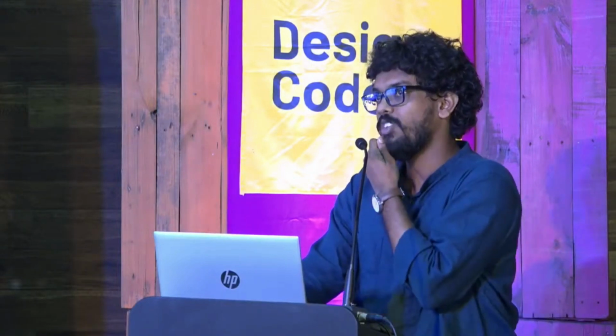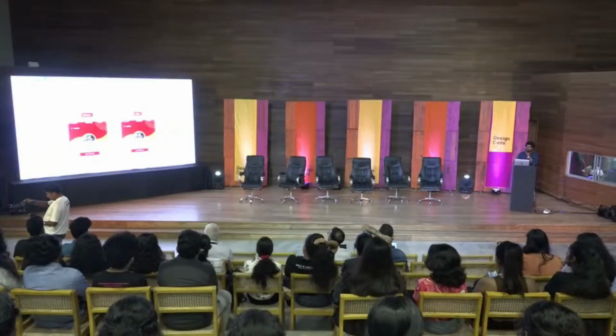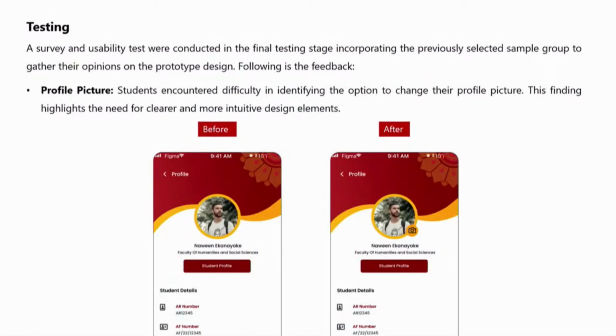After the prototyping, I did the testing. Most of the problems came because users can edit the profile, and they can change the profile picture, things like that.